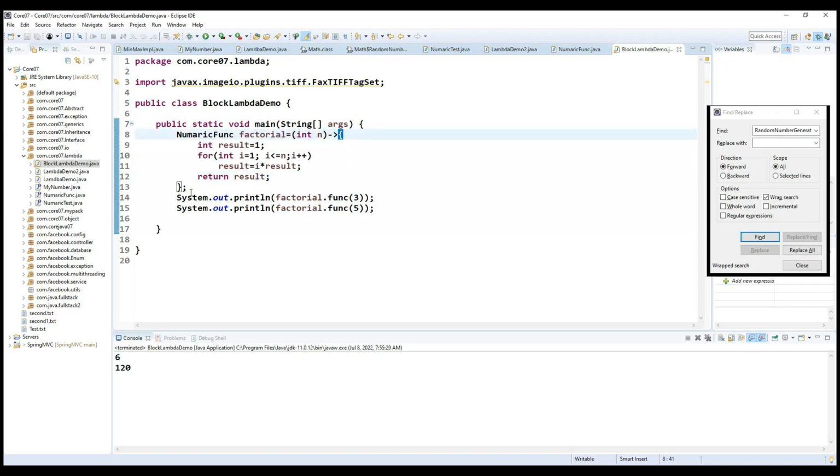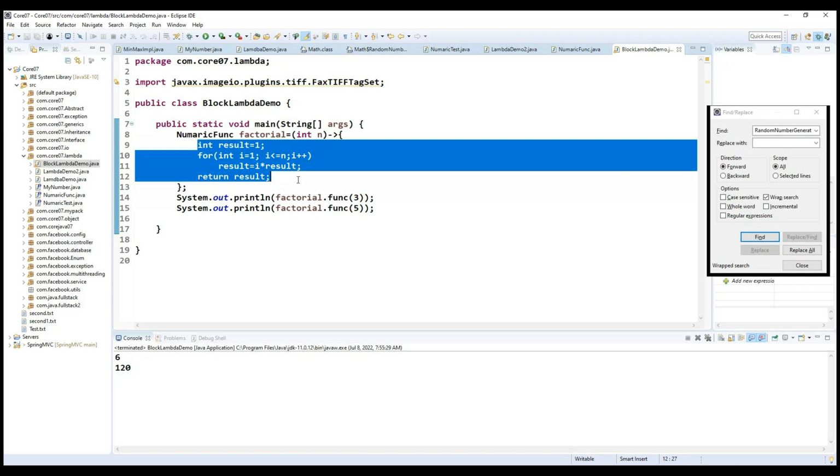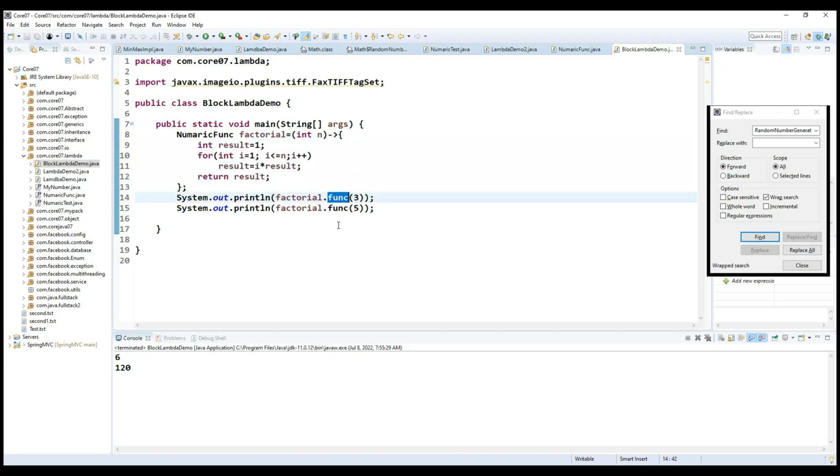For this particular multiple lines of code, we come up with a curly brace here and we close this. So inside this, we'll call it a method body. Everything in this code is going to convert into the method, something like this particular function, because here we are calling this particular function. Okay.